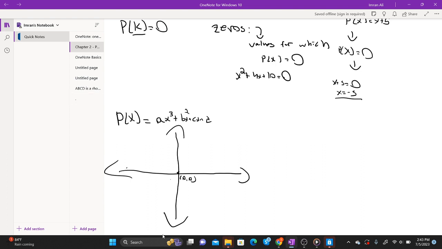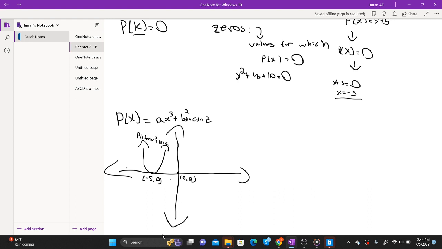So if I have a parabola, and it just touches a single point right here, it's tangent to the x-axis. This is like negative 5, 0. Then I know the only zero of this, for example, p of x equals ax squared plus bx plus c, that's the graph, is negative 5, 0. And that's the only zero of this function. So you're going to see a lot of problems where they ask you how many zeros this function has, and they give you the graph.